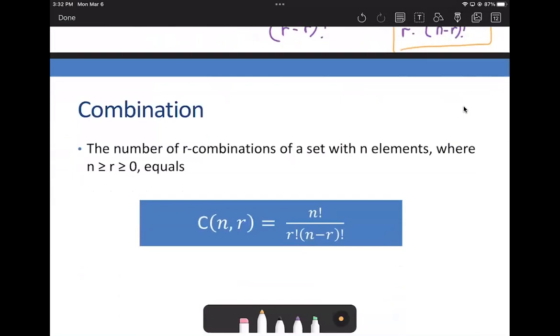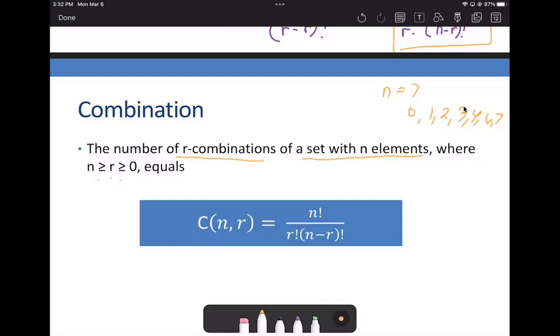Okay? So then the number of r combinations of a set with n elements, where r is less than or equal to n and r is greater than or equal to 0. In other words, ang ibig sabihin nito is if we have n elements, let's say 7 elements, yung masa-select lang natin is either 0 or 1 or 2 or 3 or 5 or 6 or 7, right? So we cannot select beyond that or less than that, right? So yan lang naman yung ibig sabihin ng inequality.